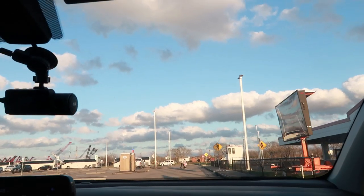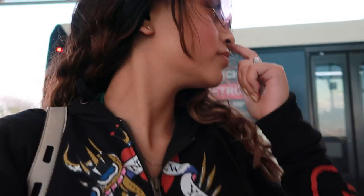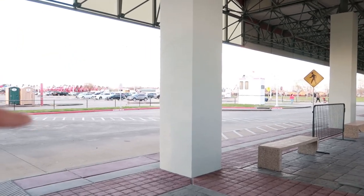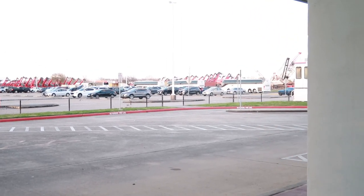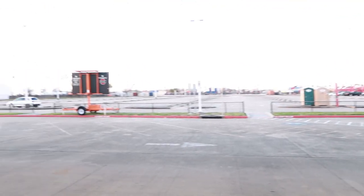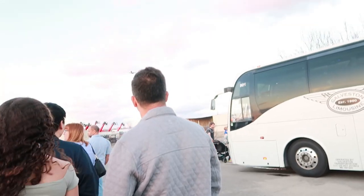We're on our way to the botanic garden now. This was us pulling up to the lot and we were kind of confused because there was a sign. We're here trying to figure out if this is the shuttle that takes us to the Radiant Nature thing. Over there are other buses — that just looks like a fancier bus. On that sign right there it says Radiant Nature, so I don't know.